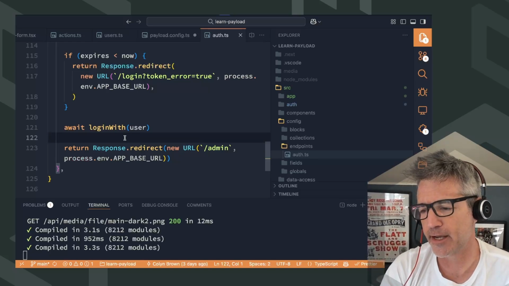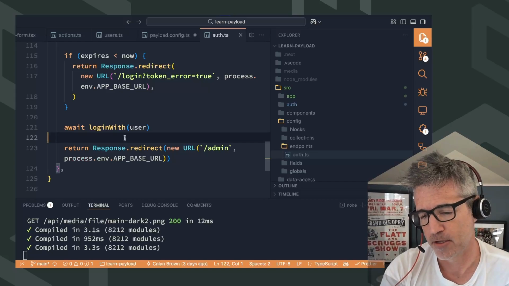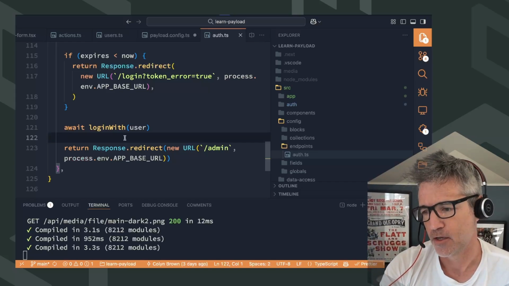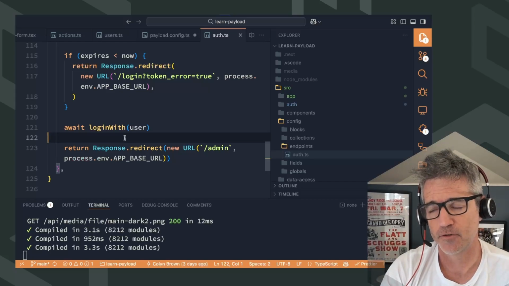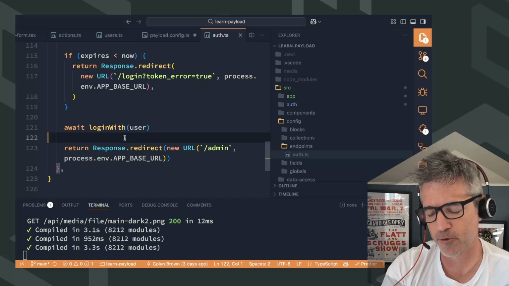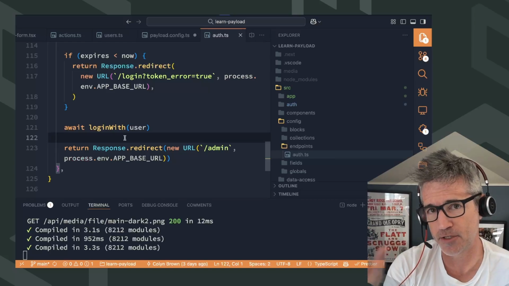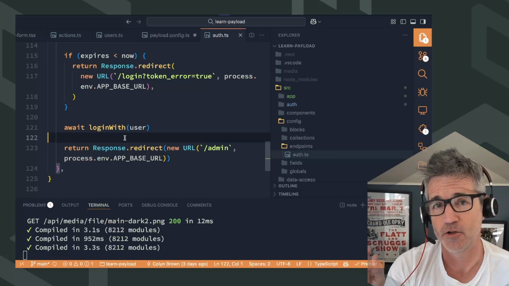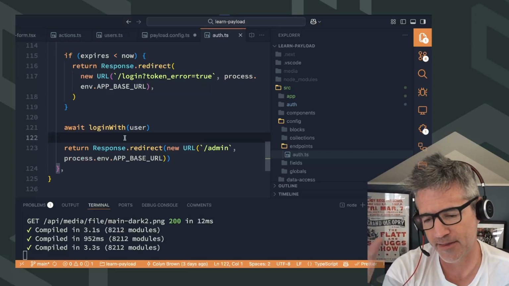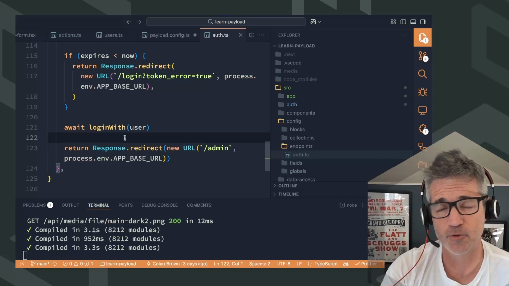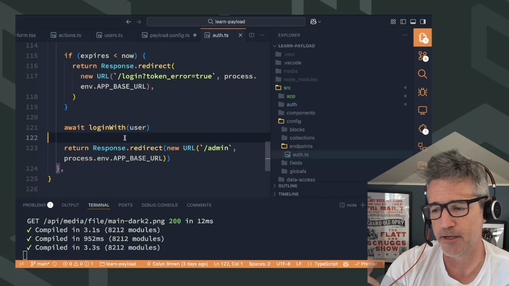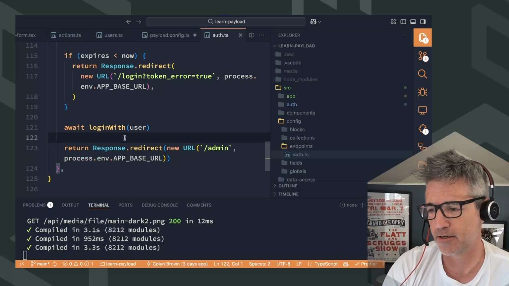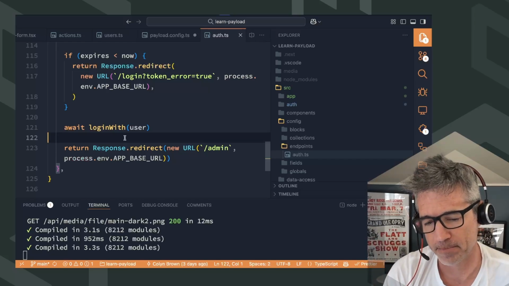The way I did that, just at a high level, philosophically, I had to reverse engineer the cookie. When you log in the standard way with Payload, it generates a JWT and stores that in an HTTP-only secure cookie. So I looked at that cookie and went into the source code of Payload in GitHub and stepped through line by line on how that cookie was created, because I wanted to make sure that I didn't miss anything.